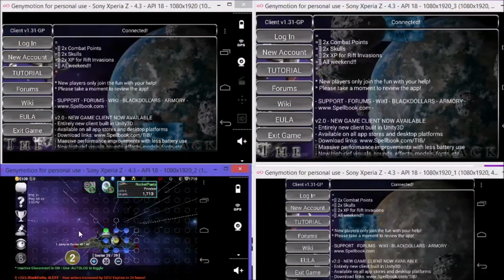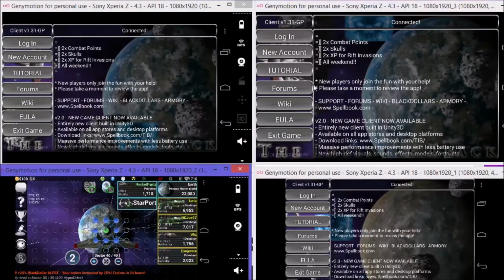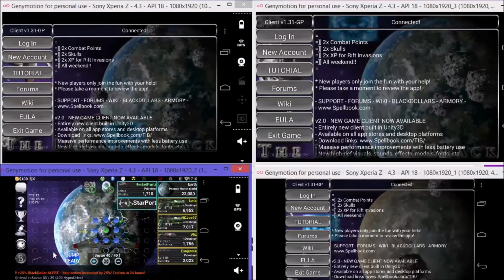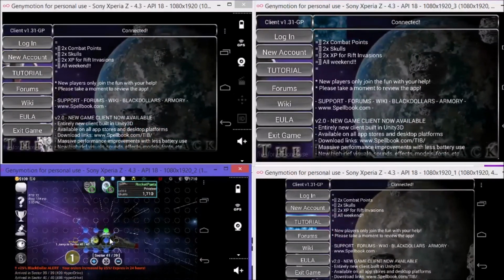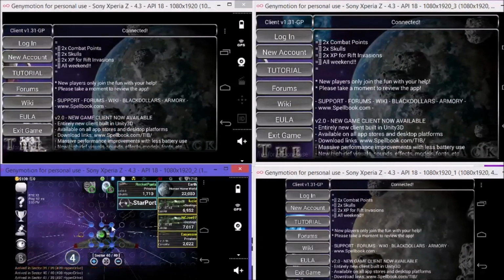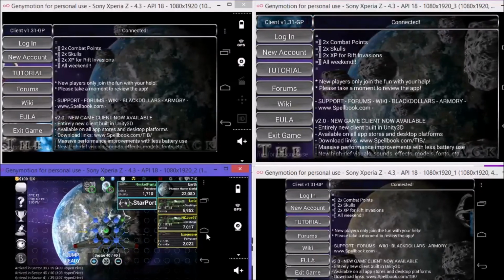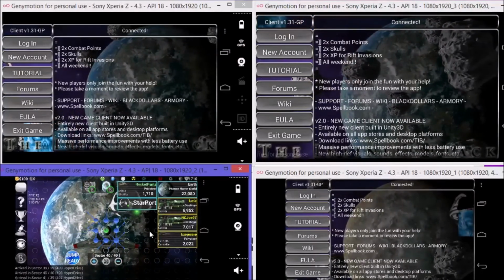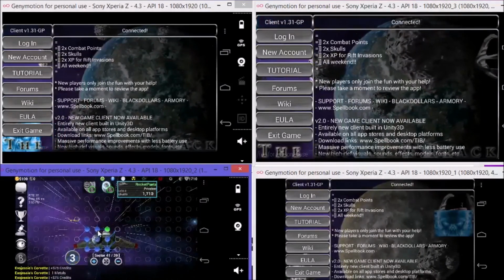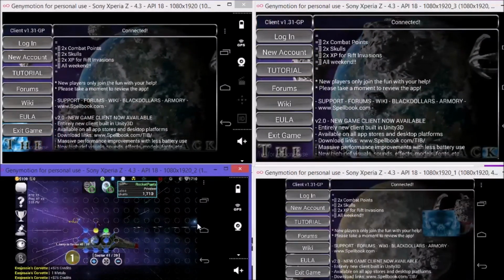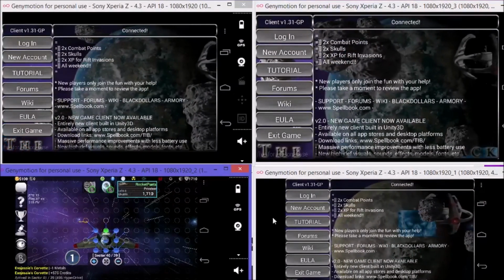It gets a little bit laggy because of all of them running at once, and they might disconnect a few times, but after the first three disconnects, it'll be completely fine. I ran for hours with four of these and two other devices working, and it works quite well, and people have been like, whoa, why are there so many guys in one stack? Are we farming together? But no, it's just me and my alts.